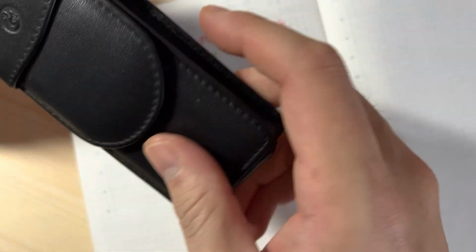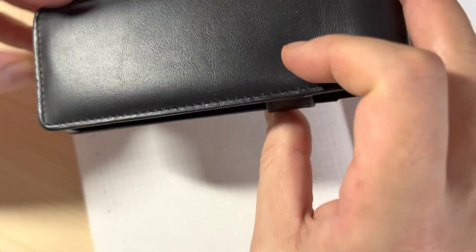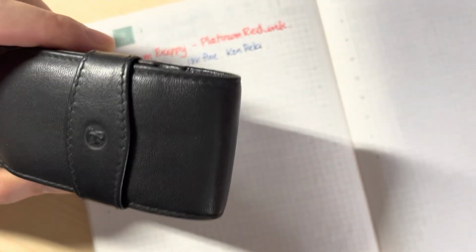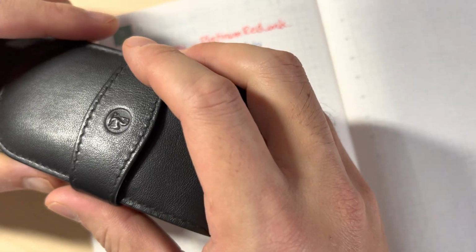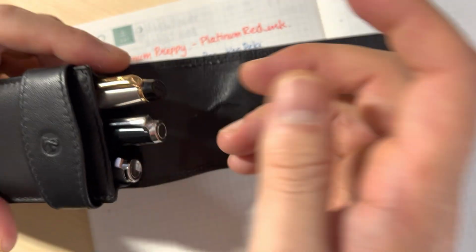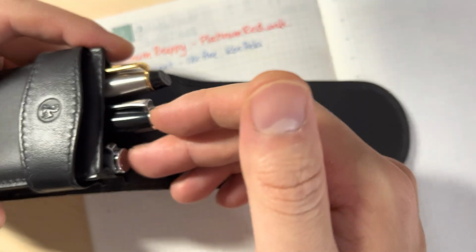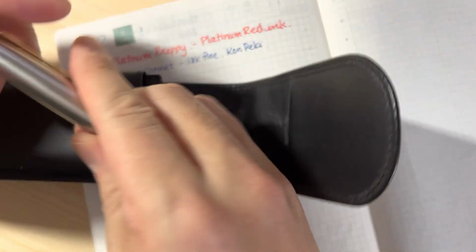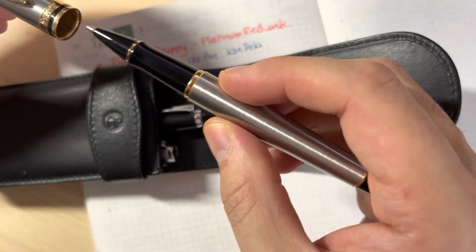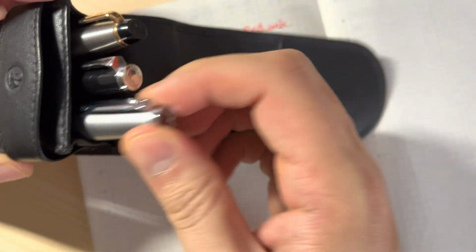The first is I carry around this case quite a bit. This one's seen years of use, so it's all scratched up and everything. I tend to throw this around whatever bag I'm carrying around. And in this, I usually carry one gel pen, one fountain pen, and one mechanical pencil. So the gel pen, this is a Waterman rollerball. It has a Pilot gel refill in it. I'm not going to talk much about that.